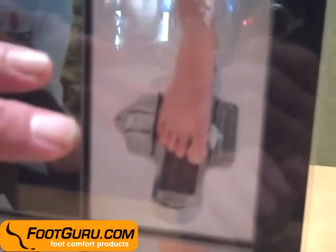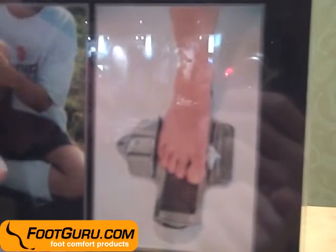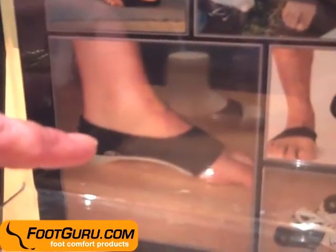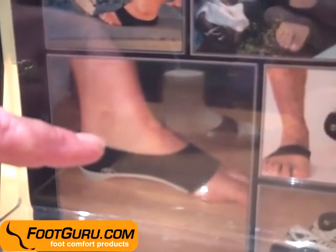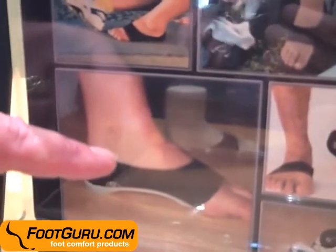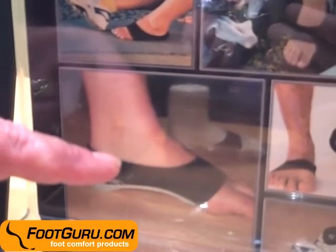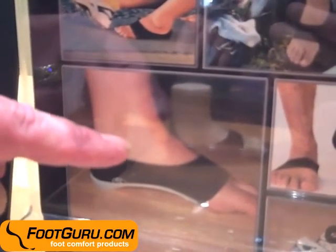As you step on the foot, the Foot Spring prevents the foot from spreading out, so it keeps you secure inside your shoe and prevents collapse of the arch. The device may be used along with arch supports in your shoes if you need additional support. A big advantage of the Foot Spring is that it stays with you throughout the gait cycle. If you are playing tennis or any sport where you are up on your toes, or dancing, it will provide support to the arch and prevent collapse of the foot.